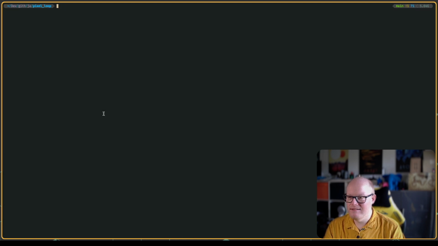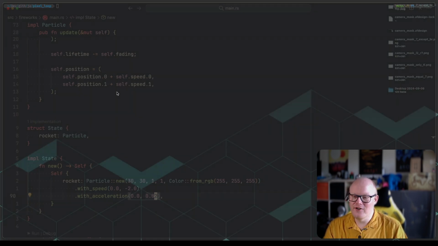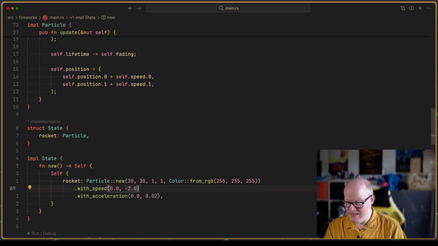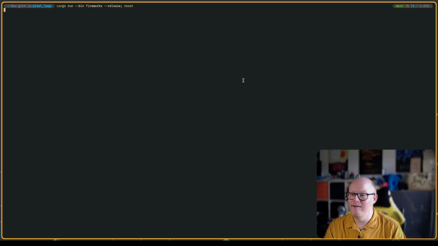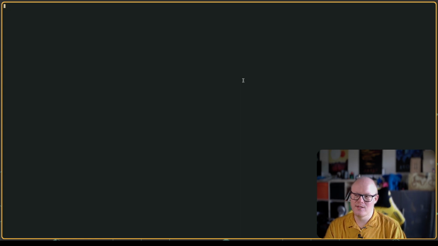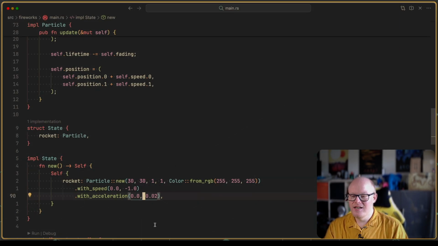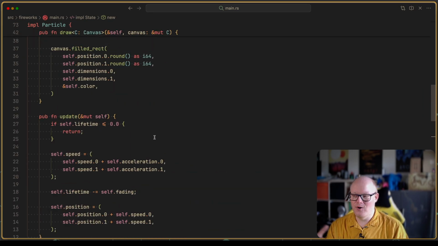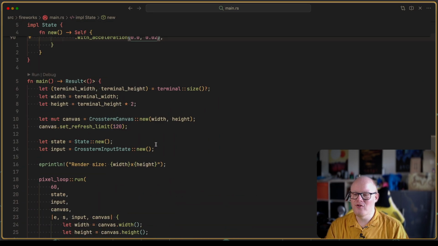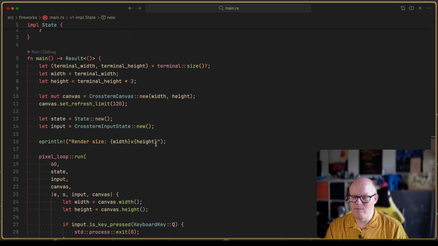So maybe we can make this a little bit smaller here just to have a little bit more pixel space. So we can see, okay, it's going out of the screen there. So I guess my initial acceleration is a little bit much. Yeah, that's actually mostly what I wanted to see. It's going up until it's then moving down again. So it's decelerating upwards and then downwards. So ladies and gentlemen, we have implemented our first pixel and/or particle, and we will now create a lot more of those to do some rocket rendering.